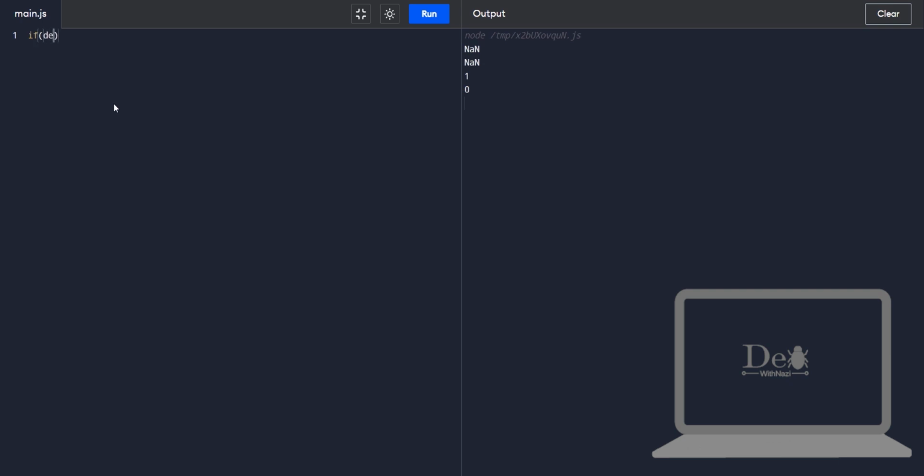Now if we see both undefined and null in an if-else statement, both are considered false. First of all, I'm going to write if-else for undefined, and console.log if block and console.log else block.